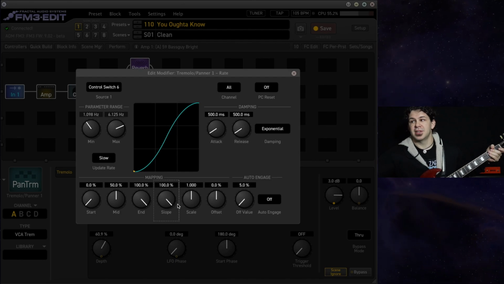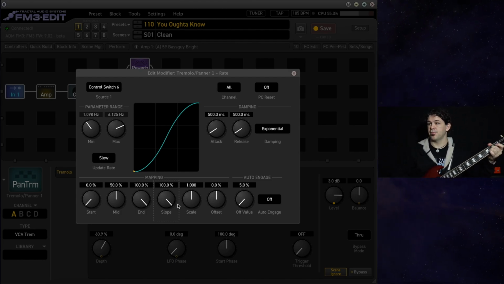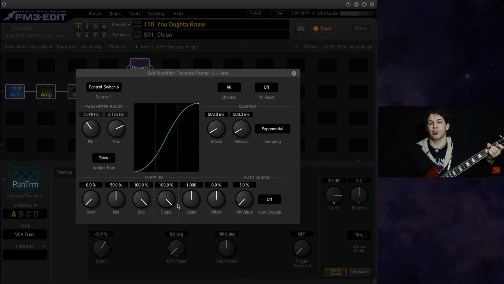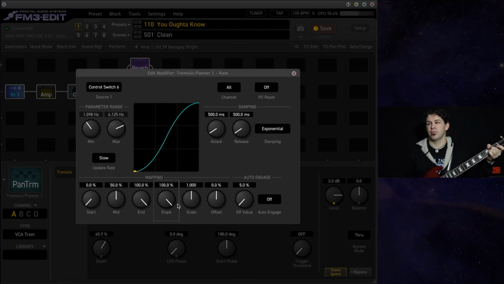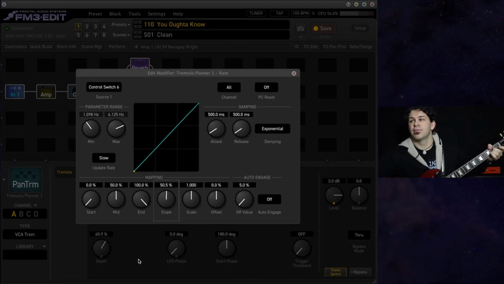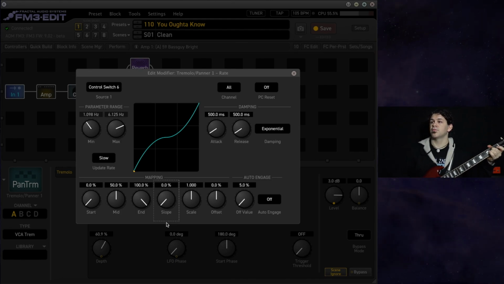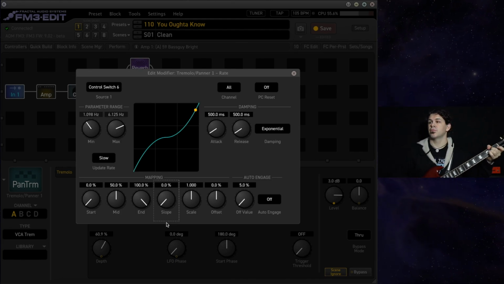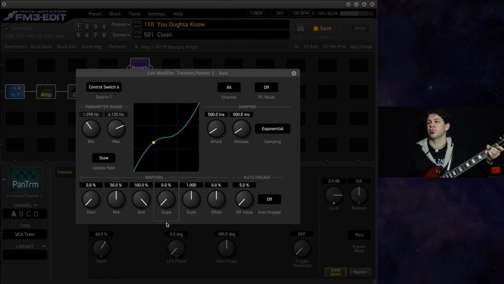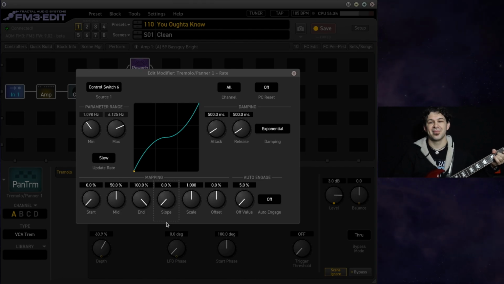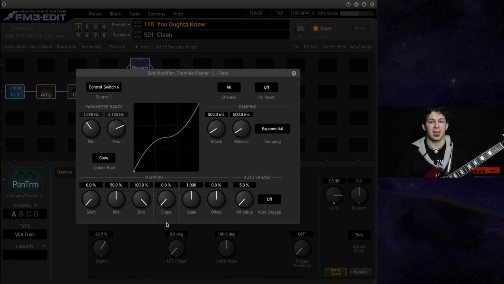You can of course adjust the slope. And you can get some pretty neat sounds that way using a latching control switch.